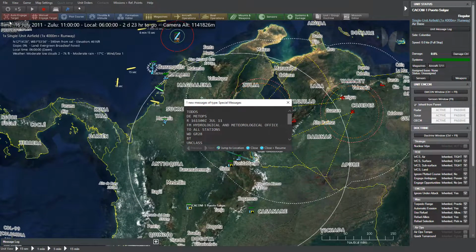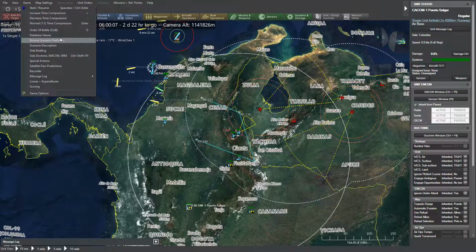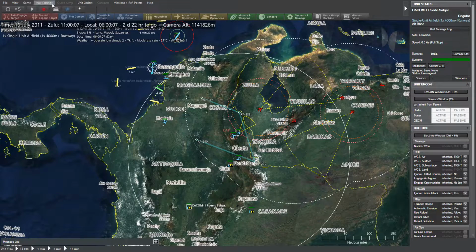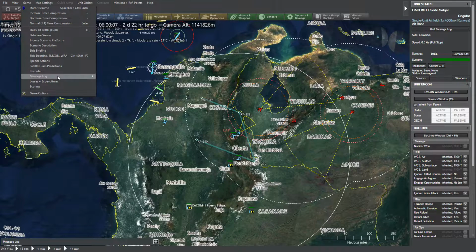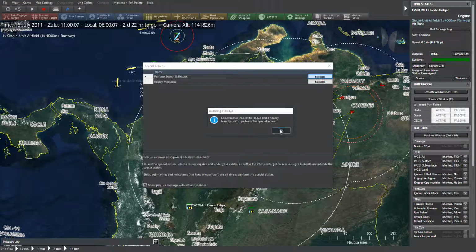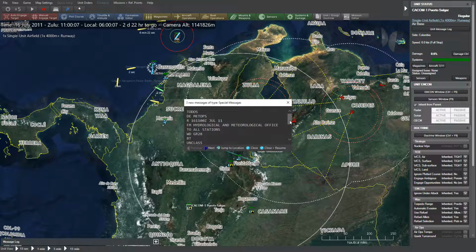Oh, what have we got? Pause. Oh, god damn it, I got rid of that message. What did that message say? I don't know how to get that message back up. How do you get that message back up? I don't know, actually. Special actions. Execute. Rescue ships, submarine, and helicopters. To use a sector rescue capable unit under your control as well as the attended target, e.g. lifeboat, and activate the special action. Oh god, what? Ah, there we go. Phew. So basically that's just a weather thing. Next.